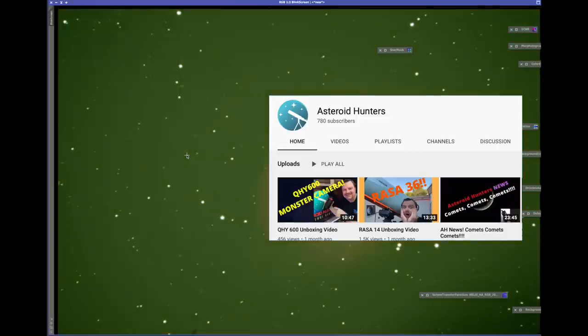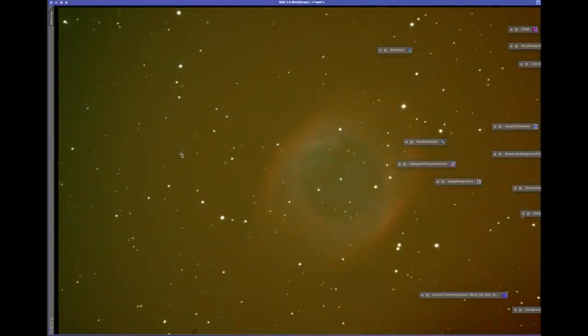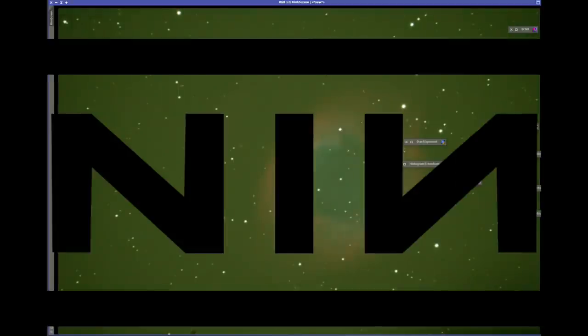Also in the process of recording this video and putting things together I noticed a little asteroid running through my color data. See it there? This is what happens when we blink our images and we see something moving in frame. And thanks to the power of the internet and particularly the YouTube channel Asteroid Hunters, he helped me to identify this as an asteroid discovered in 2003 called QH62. So thanks for that identification.